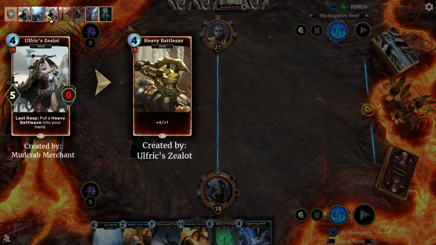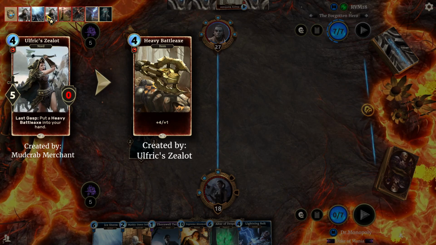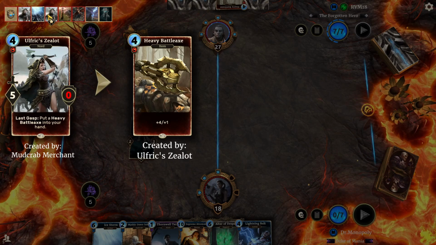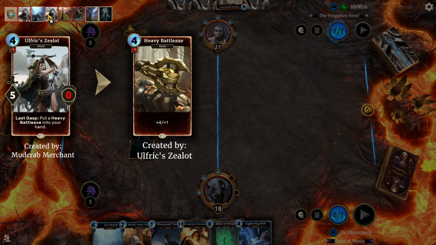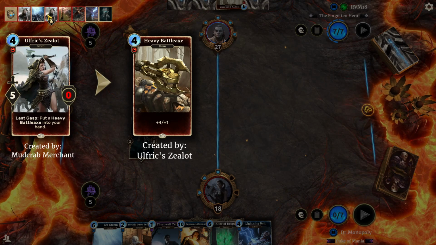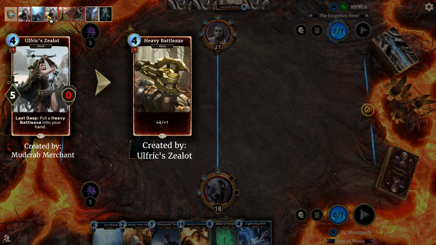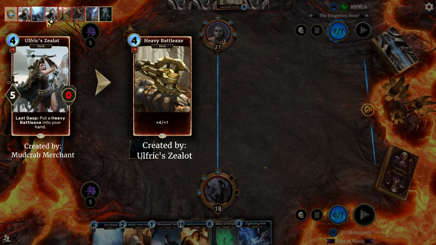Pretty good thing to get off of Mod Crab Merchant, Ulfric Zealot. I think it's a cool card, to be honest. Doesn't see too much play. It was in my Treasure Hunt Hlaalu deck, though. Yeah, I think it's a cool card.